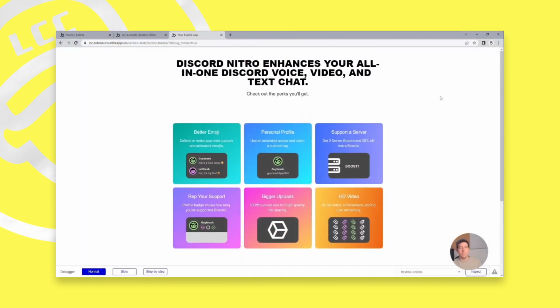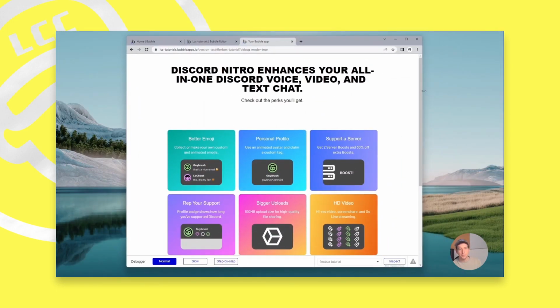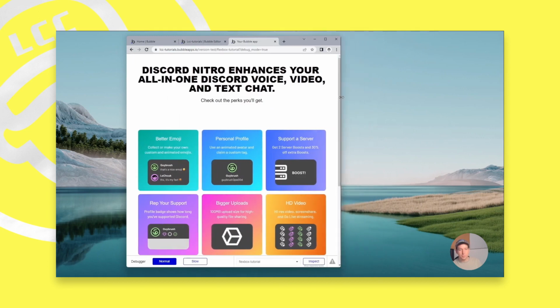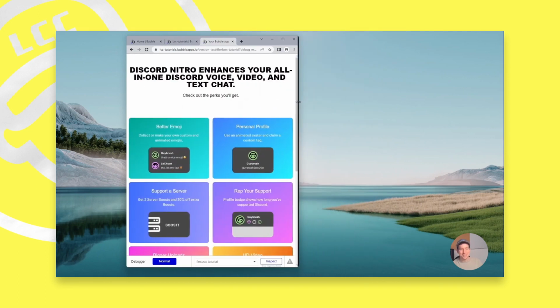Hi there, I'm Mark, and in this video we are going to have a look at the new responsive engine in Bubble. This is actually the second video in a three-part mini-series that I'm doing on this topic. So if you haven't seen the first video, now would be a good chance to do so, because what we are doing today will build upon the foundations that we have done in the first video. Overall, we are going to rebuild a professional-looking responsive website in Bubble.